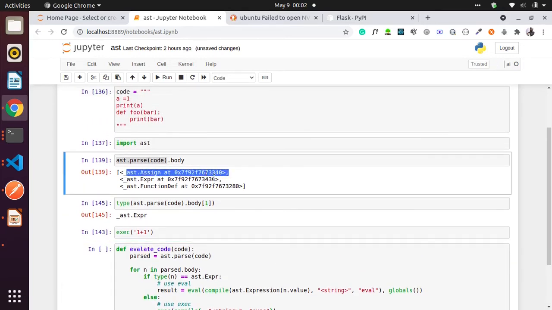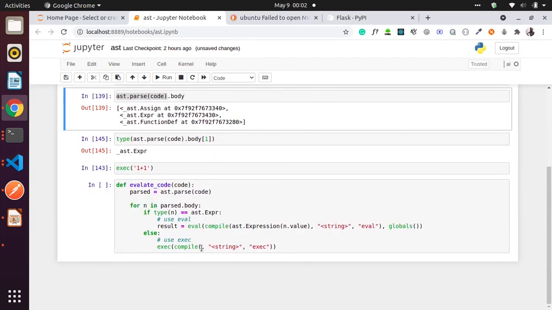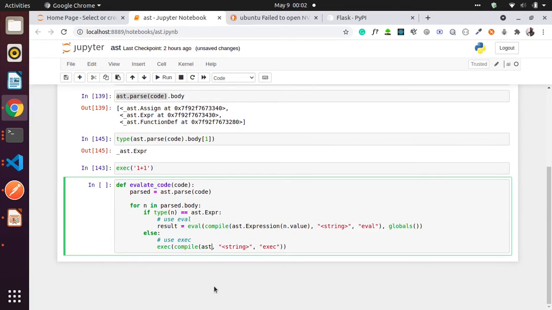But you can see the first and the last nodes are ast.Assign and ast.FunctionDef. So you have to convert it to ast.Module. Otherwise, if you are compiling for exec, it will raise an error. So I am converting it to ast.Module. You can read more about it in the official documentation. I am not going into depth here.